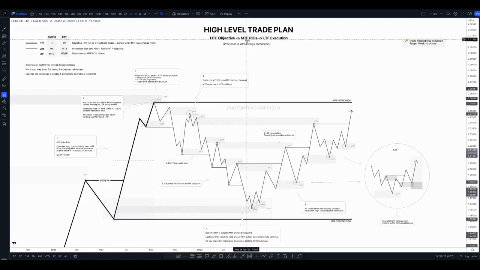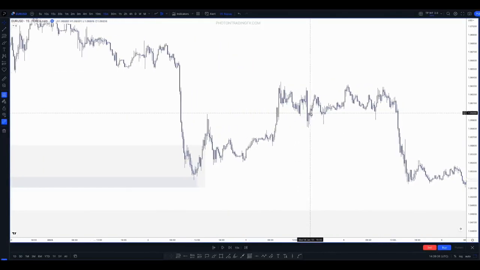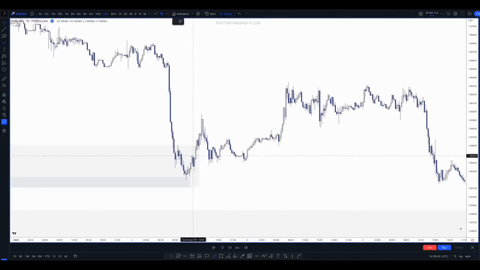You have the higher time frame objective potentially complete. We've had the daily pullback into 4-hour demand, so now you're looking for your lower time frame execution, which is your M15. Again, not going to get too caught up in entry models, but very quickly we get the mitigation, we get the shift in structure, we get the V-shape reaction. You have the flip, react in there, and then we get the continued movement. And that would be your trade.